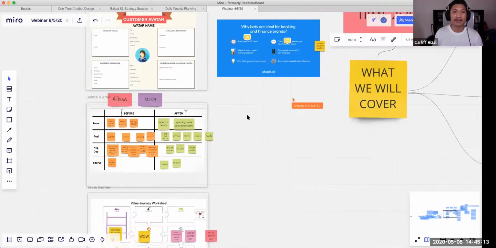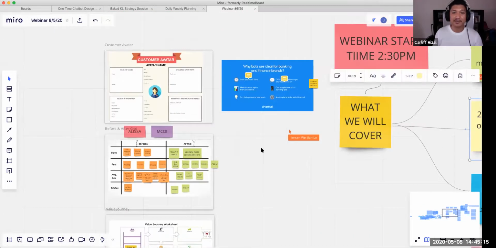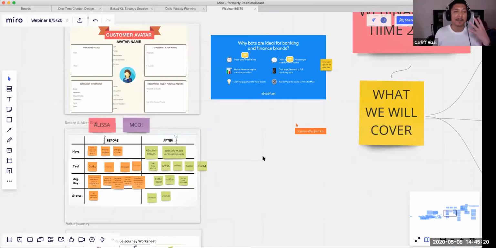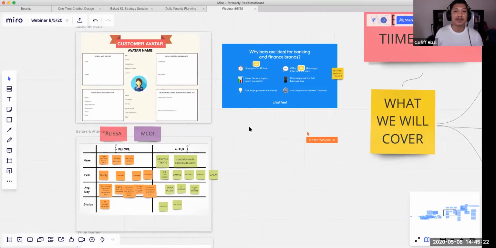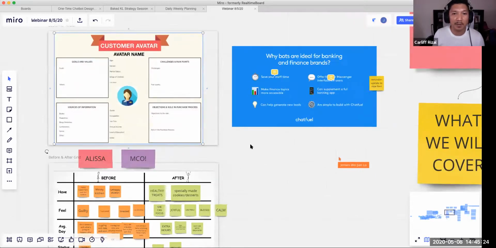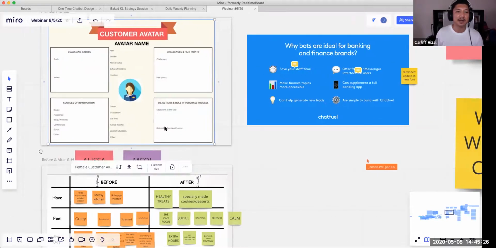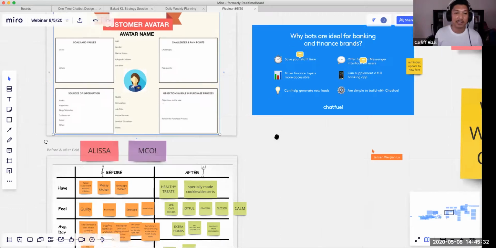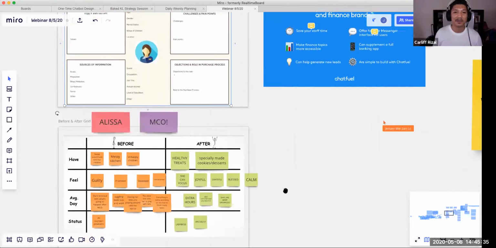We have a template of what we want to speak about. And for our strategy and our marketing strategy sessions, what we do is, this is it. We go through a customer avatar. Why do we want to go through a customer avatar? Because we want to know who we are serving so that we know what the problem is and then we can give them a solution. That's where the next one here is the before and after grid, right?